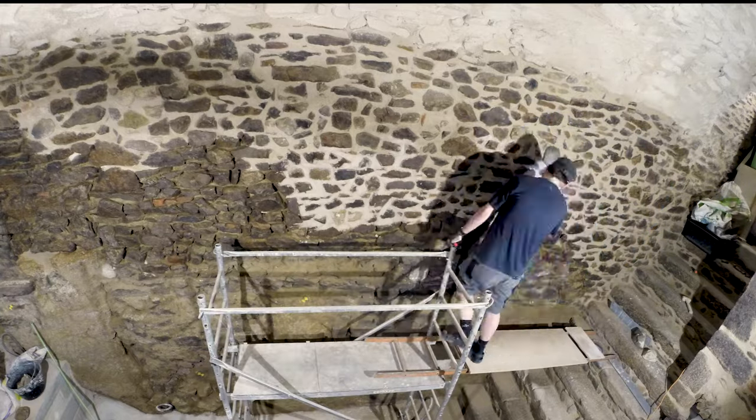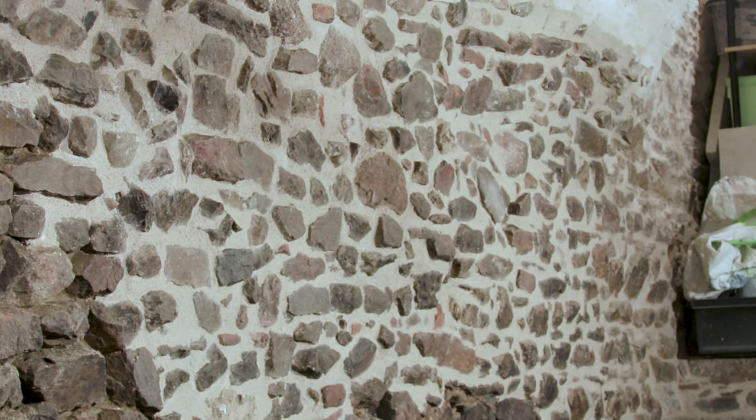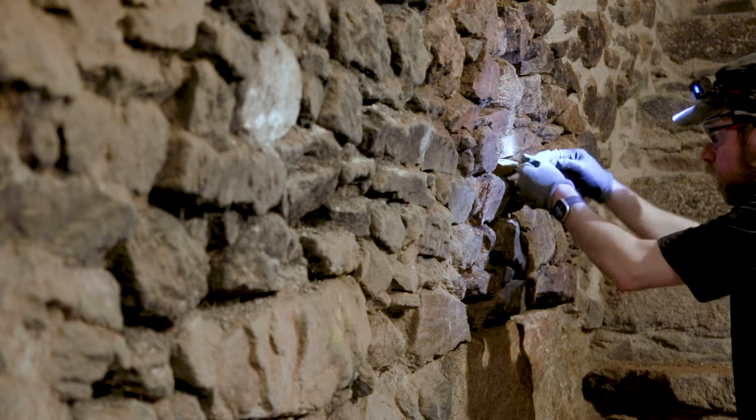Cleaning the wall again, brushing the joints, and you can see the huge difference. And yeah, it's really a nice last step.